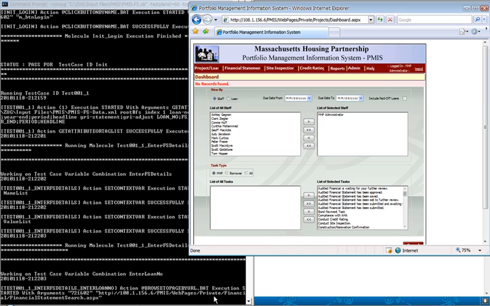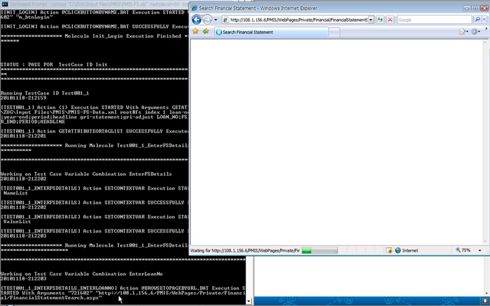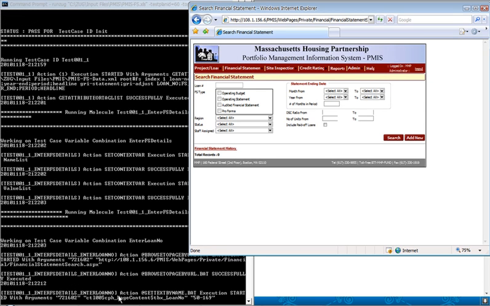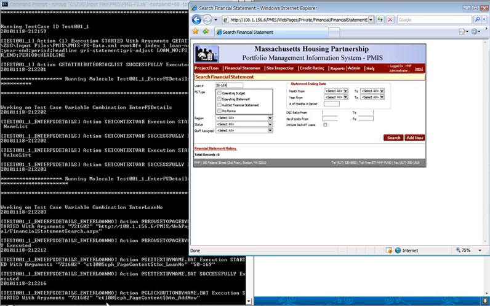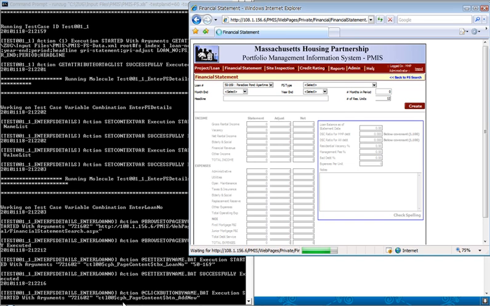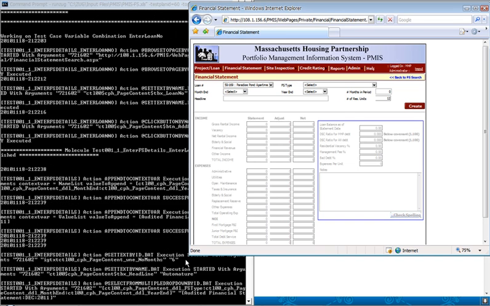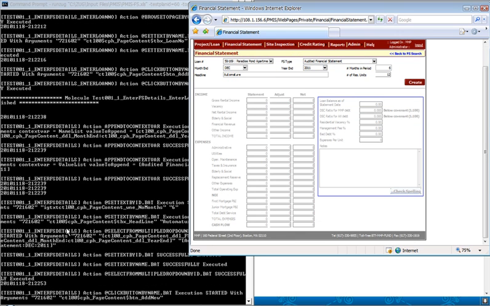When atoms are launched, arguments sent to it are also shown on the console. On this page, it will enter the loan number and will click on the Add New button to create a new loan. Here, FS type, months and period, and headline will be filled simultaneously. If you look at the console, then you see that 3 atoms were launched simultaneously to perform the task.